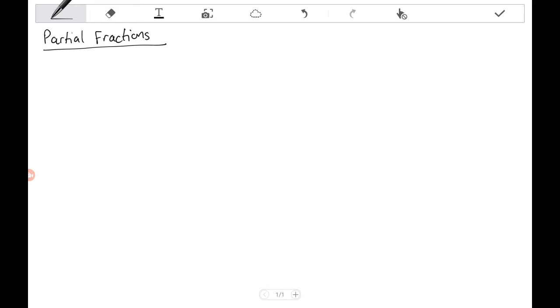This time we are going to be looking at partial fractions, and if you're following along, this is going to correspond to the Edexcel module C4, and this is going to be chapter 1 of the module. This is a module that is not very big, it's quite small, and it deals with algebraic fractions, and we're going to look at three things in it.